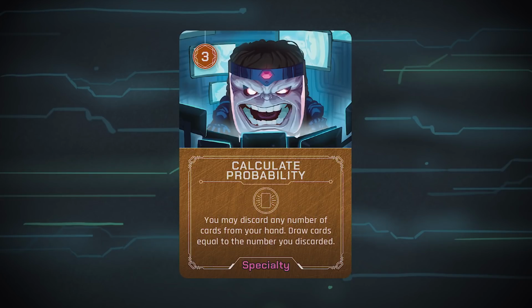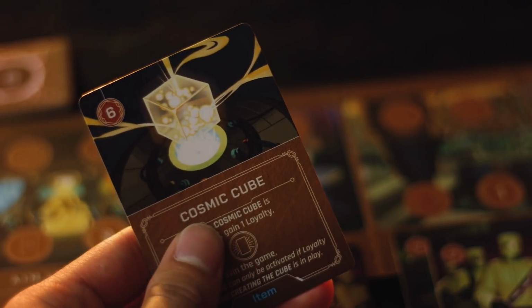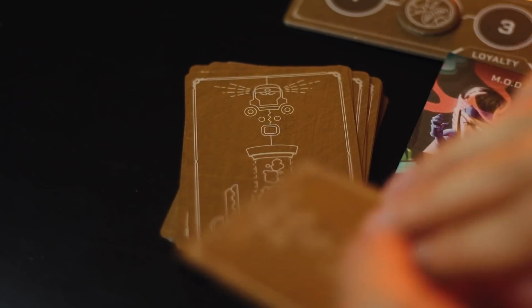Calculate Probability is one of my favorite specialty cards in the game, period. This costs 3 power to play. This is an activate card that says you may discard any number of cards from your hand, draw cards equal to the number you discarded.